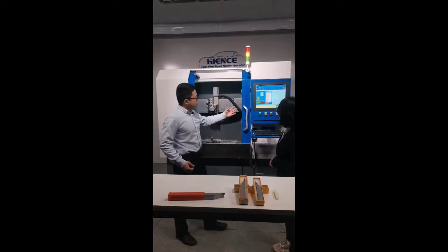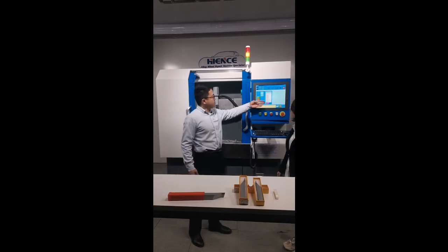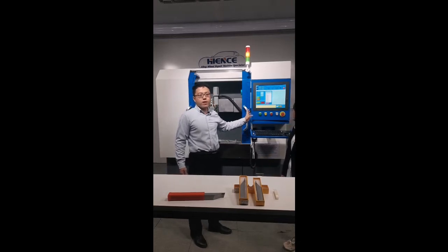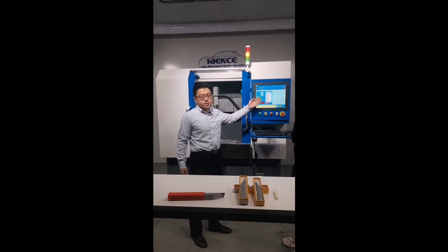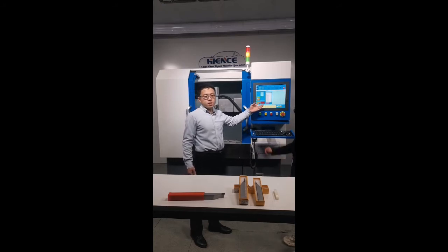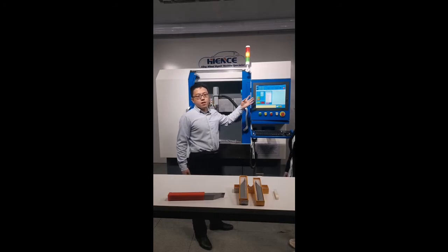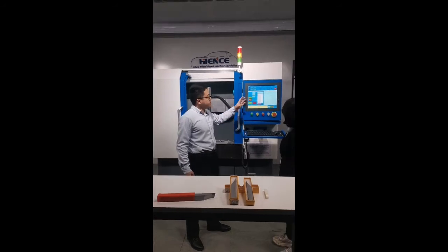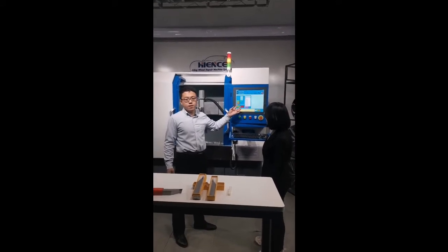Besides the machine, the important part is the PC control. You can see the PC control is different from other suppliers of the machine. The PC control and the software inside it is designed by our technical team. What's the size of the PC controller panel? Good question. The size of the PC is 17 inch. It's a big screen, so you can see all buttons and operate the PC easily and clearly.